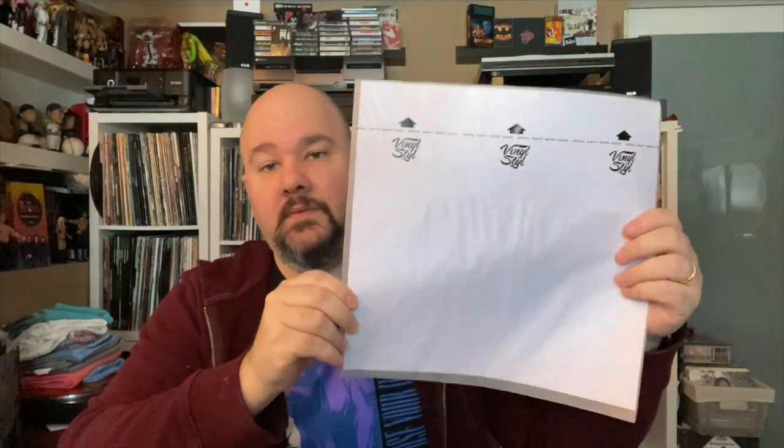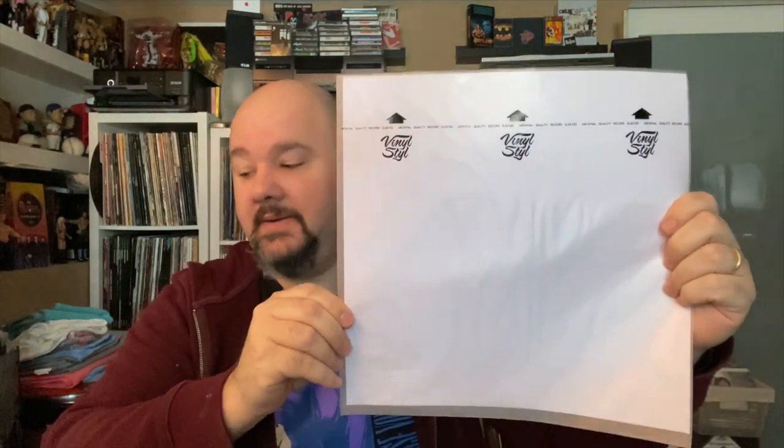They look the same, other than the logo. They have the same look. Clear outside, nice polyline paper sleeve inside, and it's really nice.